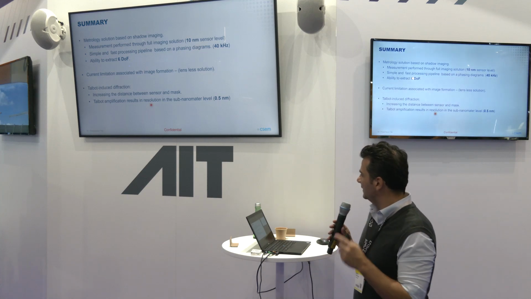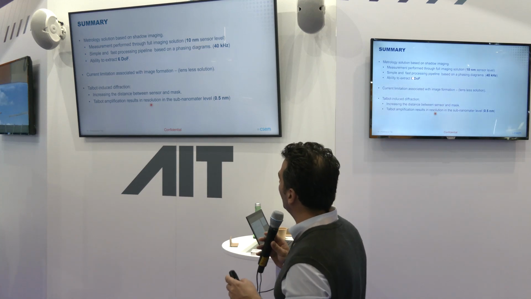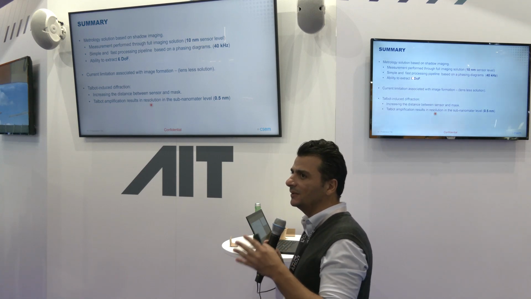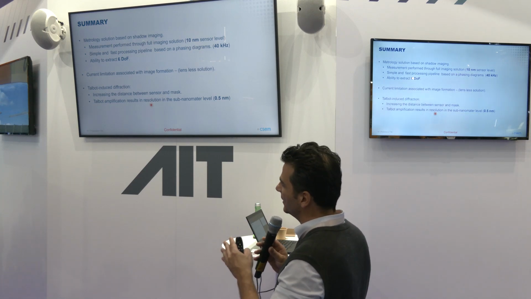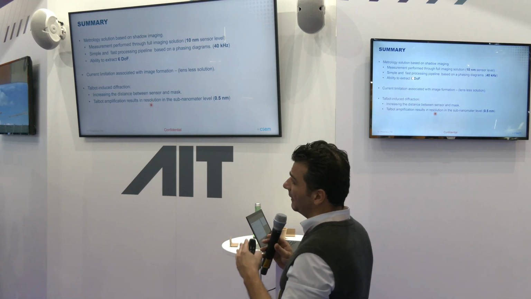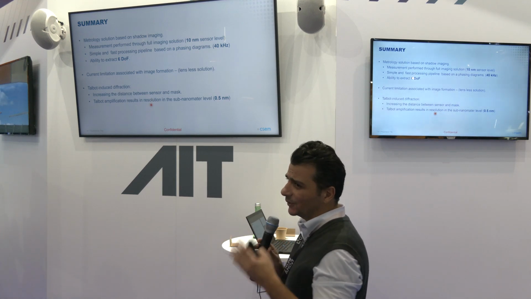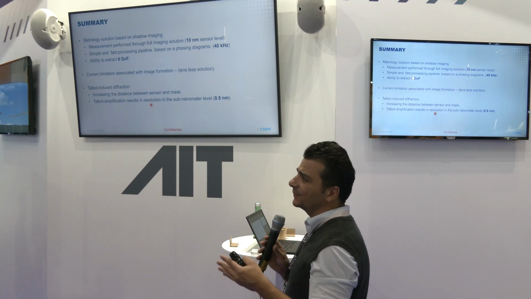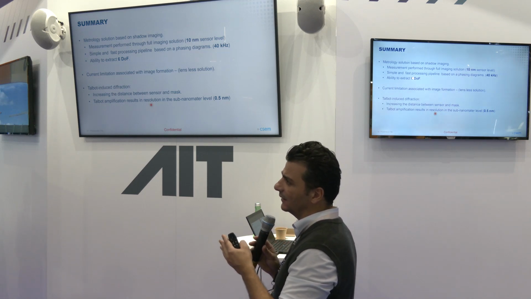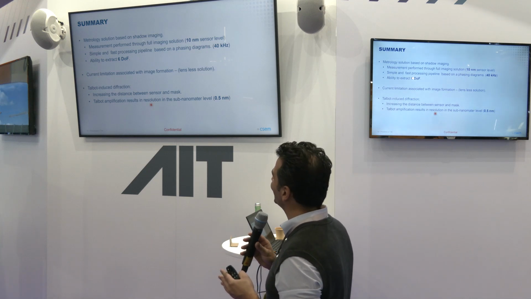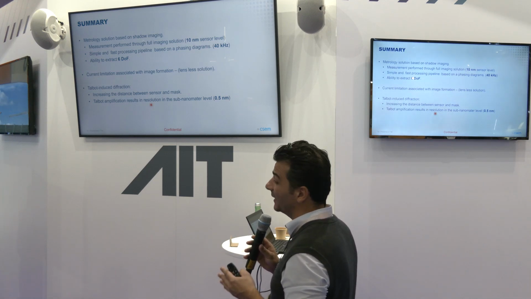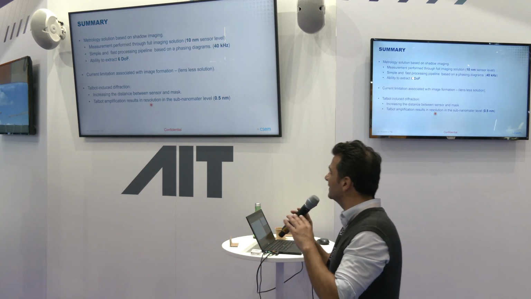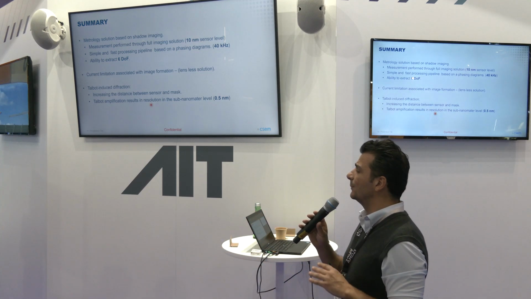So in summary, we developed a metrology system which is based on shadow imaging that leads to a 10 nanometer resolution on the sensor plane. Given the simplicity of the processing pipeline that we have, we are able to push with a dedicated ASIC something between 40 to 60 kilohertz in terms of processing rate, and because it's an image-based system, we are able to get 6 degrees of freedom from a single point.